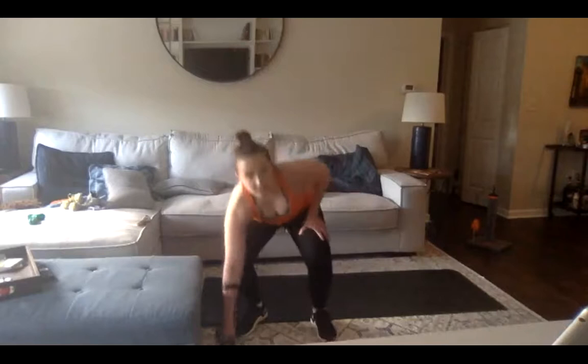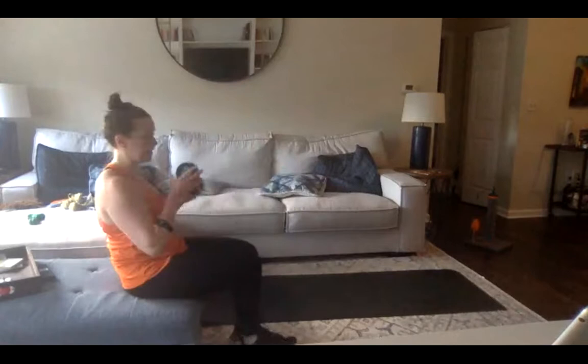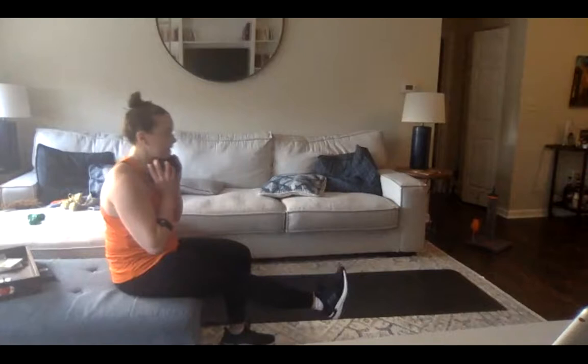Into those sumo swallow oblique crunches for 20. Belly button in, exhale. And then 10 each of that single leg sit to stand. Same thing, squeeze your glutes at the top, drive off that heel.